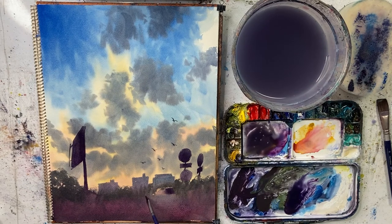Okay, maybe now I can do some darker marks. Well, it's the right timing. I just wish I was putting the marks in the right place. I like that. It really looks like a windscreen. And then maybe here I've got some little suggestions. That's really what watercolor painting is really wonderful at. Suggestions. Oh, I love it.